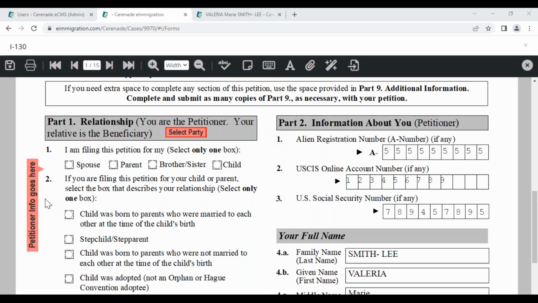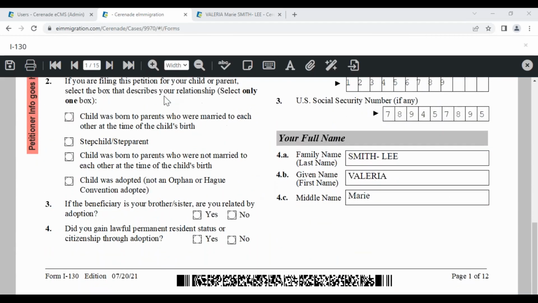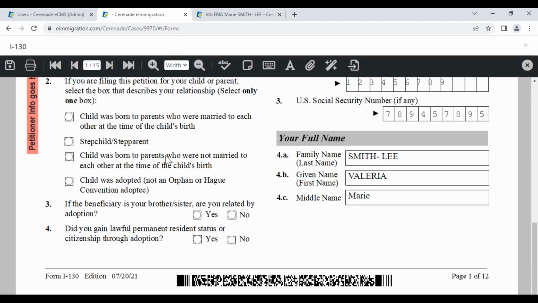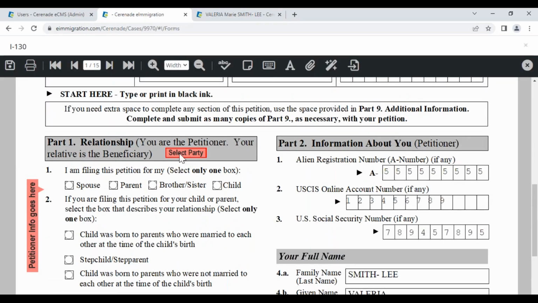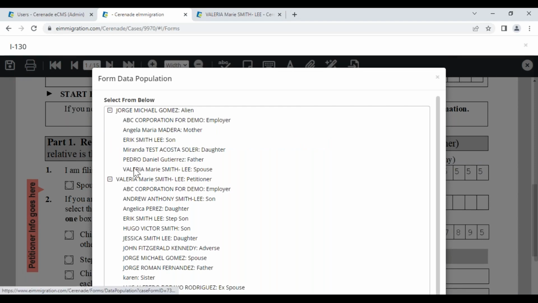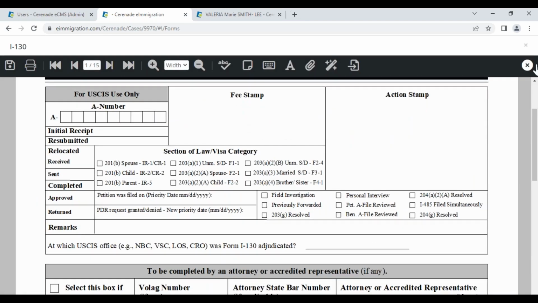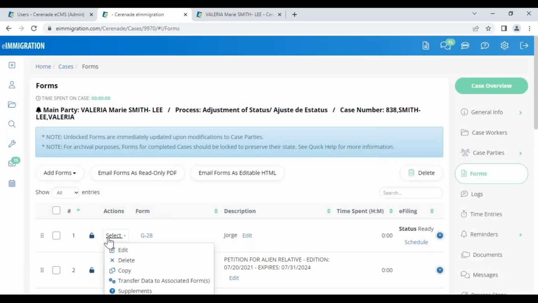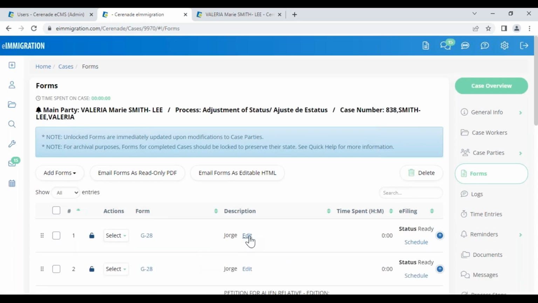Please let me know if you guys have any questions about how to populate the forms, all those tricks of like opening multiple tabs, changing it, how to use this red button. This is key. I think this is one of my favorite features, the fact that I can just click and update or replace with any of the members, especially if you need to make a copy of the form. If you need two of the same forms, you can save time by making a copy. If you click select copy, and then just label the forms.